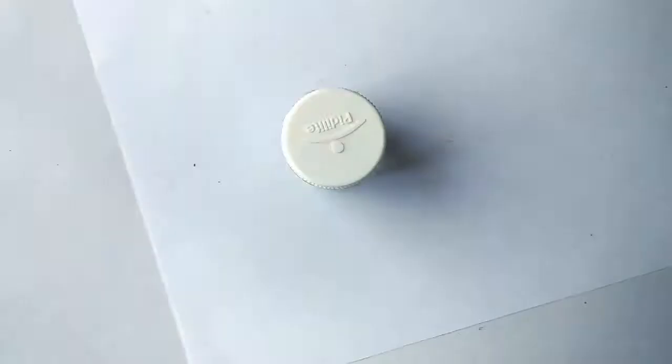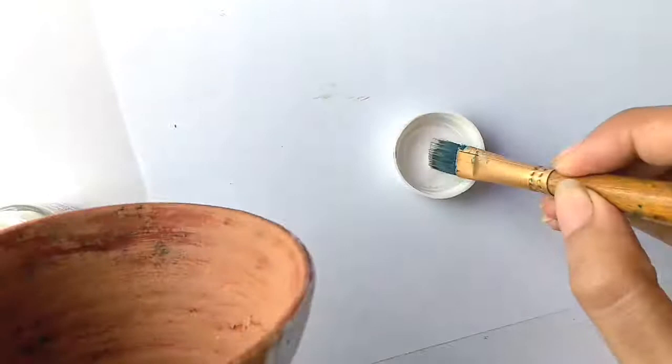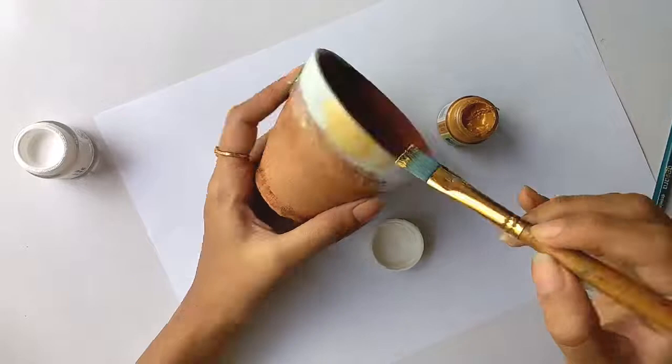I have taken Fevicryl fabric paint. Paint on the first border of the pot, and after it dries, we will paint golden color on it. So this is how it looks. After it gets dry, paint with golden color.